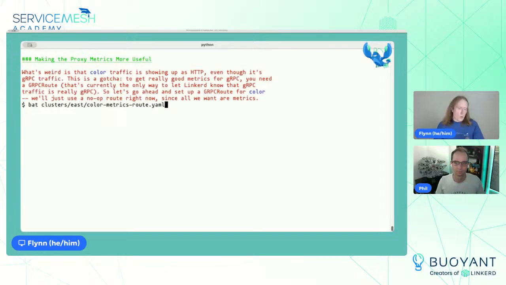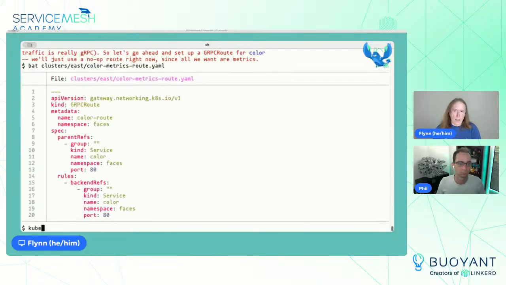The reason for this is that there's not another way right now to tag something as being gRPC traffic other than using a gRPC route, because gRPC traffic looks like HTTP traffic. The only real difference at the protocol level is the trailers, and those metrics get generated before we have access to the trailers. So we need a route.